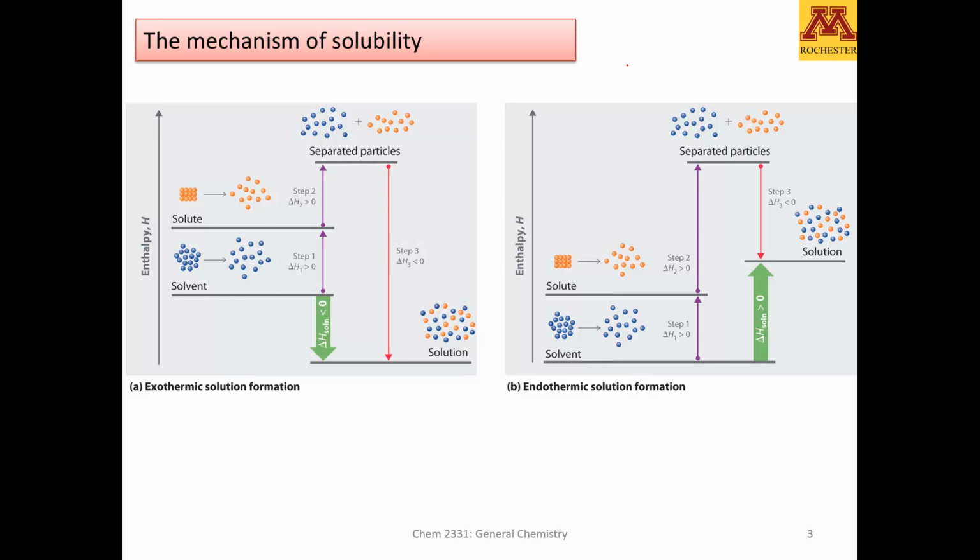To describe the effect of changing pressure and changing temperature on solubility, that is, the ability of a solute to dissolve in a solvent. Before we discuss the effect of changing pressure and temperature, we have to understand the energetics of when a solute dissolves in a solvent. In this case, we are showing here a stepwise, somewhat unrealistic process.